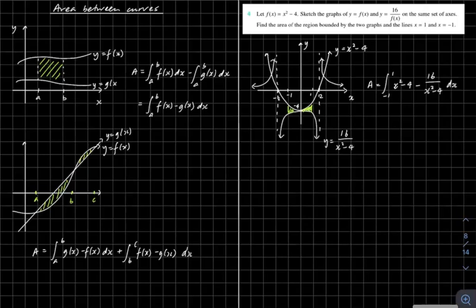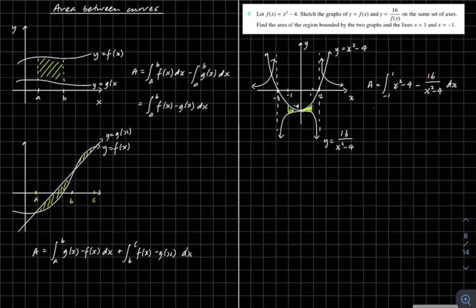So looking at that integral, these parts here are going to be easy enough to integrate. What about integrating 16 over x squared minus 4? It looks a little bit like maybe one of our inverse trig ones, but it doesn't have a square root over the x squared minus 4, and it's not x squared plus 4, so it won't be an inverse tan, and because there's no square root, it won't be an inverse cos or an inverse sine. So I think what we're going to use for this one is just partial fractions.